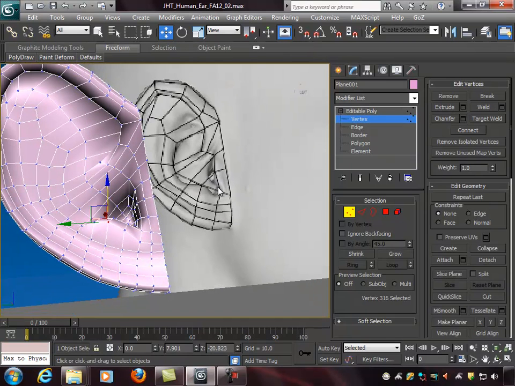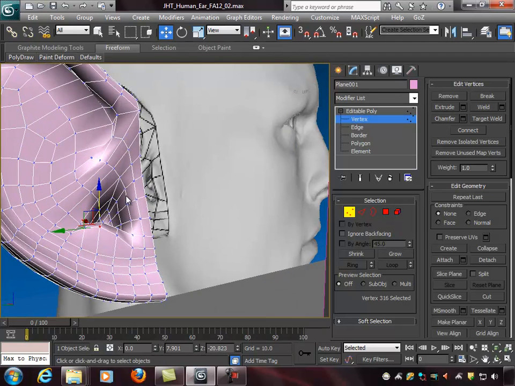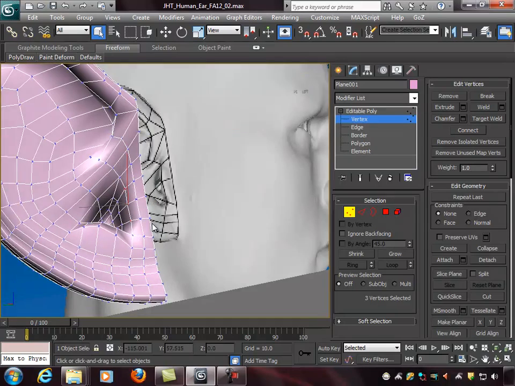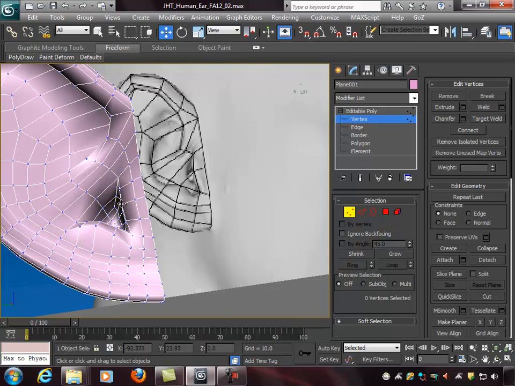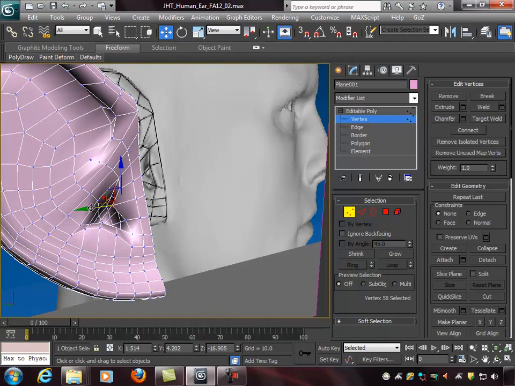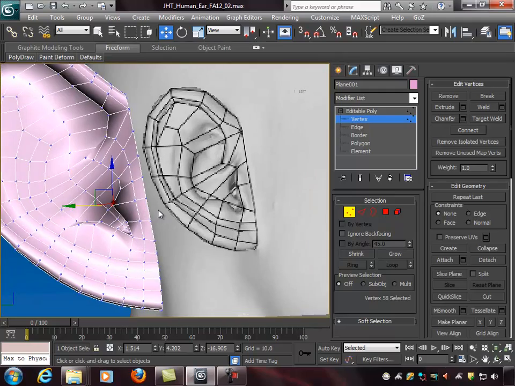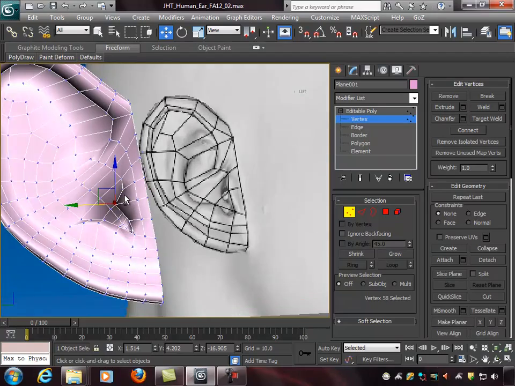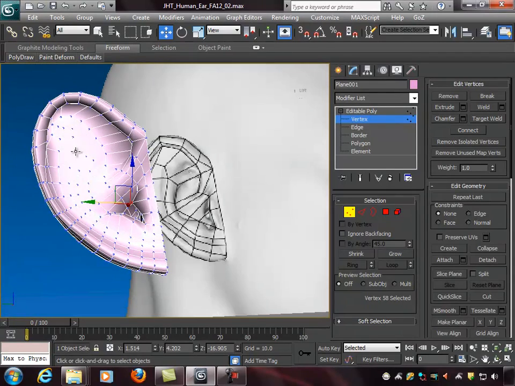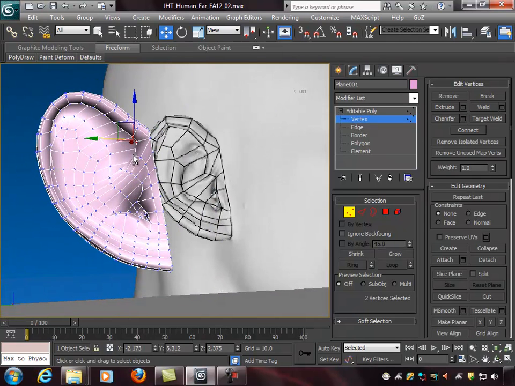And then we got this little nodule right here, and that is basically these verts right here. So I'm going to pull those backward a little bit, and then I'm going to pull this one straight back like so. And so we got the nodules here on the interior part of the ear, and then we have this little curl shape that kind of goes up and around, and then it comes down to here and curls down into the inside of the ear.